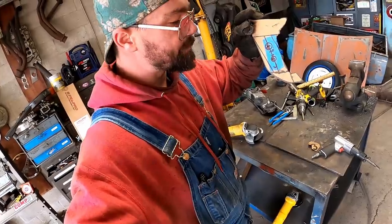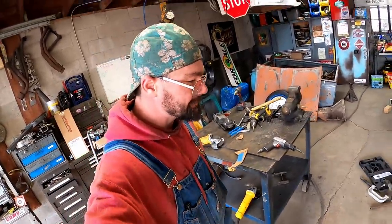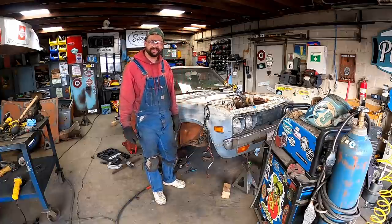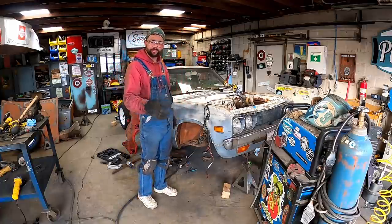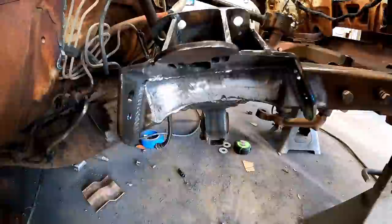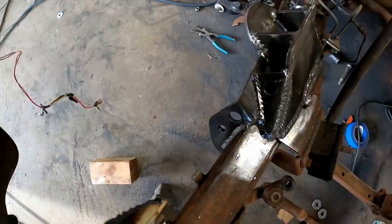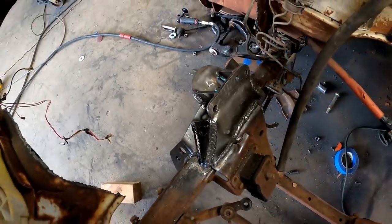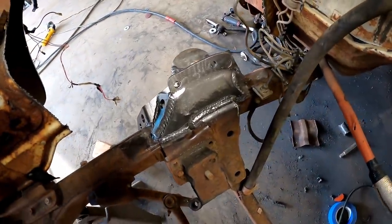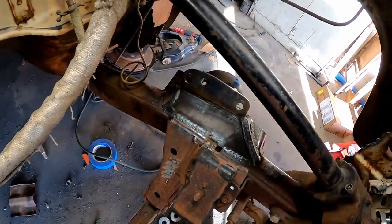Got a Mordsky scraper template. This one's a little different. I'm gonna knock them out. I think she's ready for the Baja, guys. The rest of this side went good, no surprises. The only surprise was that there wasn't no surprises. Everything fit up good on the back side, got her all welded up. Kind of spit shine this baby up for you over here. Got her all wire brushed and whatnot. Versus this side that's still dirty.